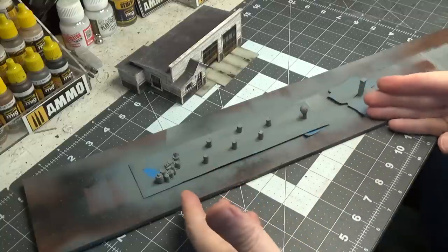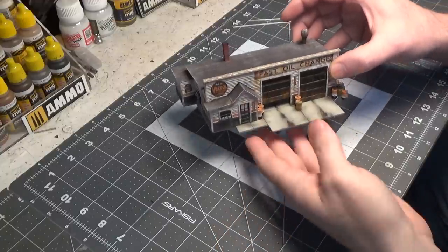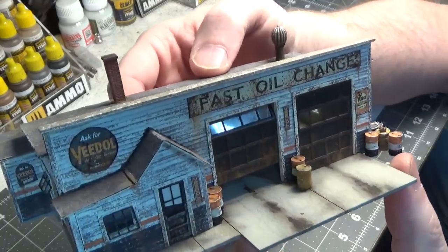As you can see, I put a primer on it, and now we'll start to add some color. So it was a late night, and I got all the details painted, and I also rusted all the signs and got those put on.